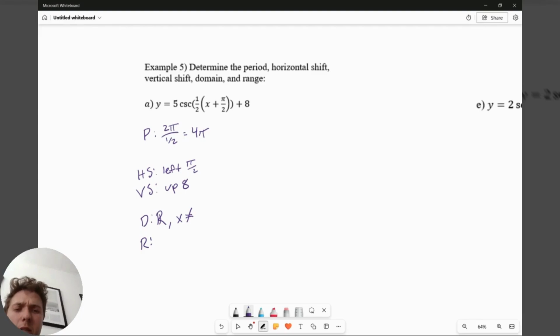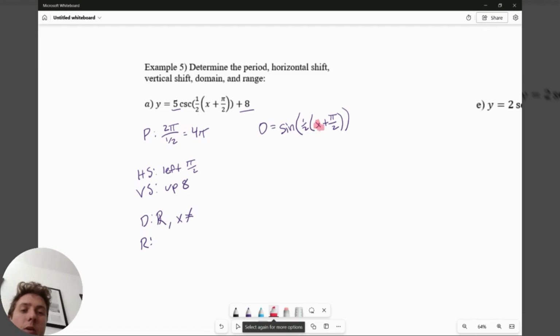Well, how can we find the asymptotes? We said the asymptotes occur when sine or cosine is equal to 0. Realize I'm looking at domain, so I don't care about the 8 or the 5, as those changes affect the y values. They affect the range. So now I'm just solving this equation. Well, we know that we need an angle because on the inside here is the x. Whatever's inside sine or cosine, that's an angle. So I need some angle that causes sine to have a value of 0.